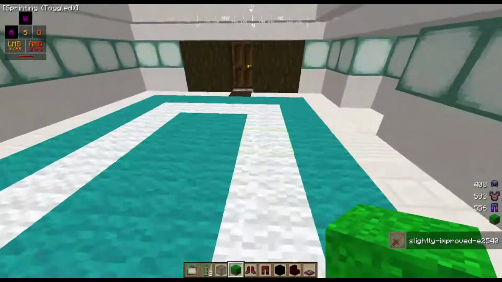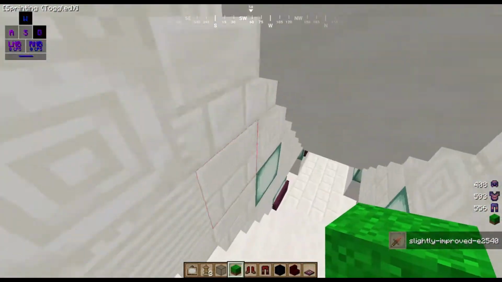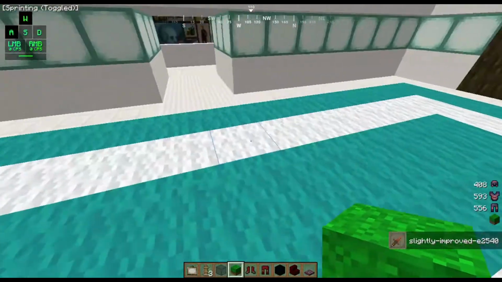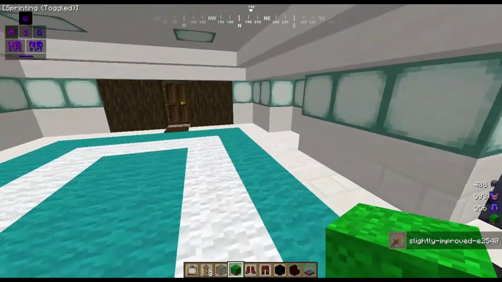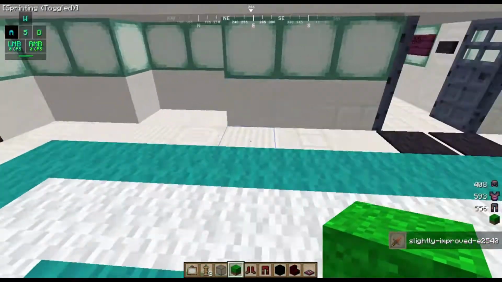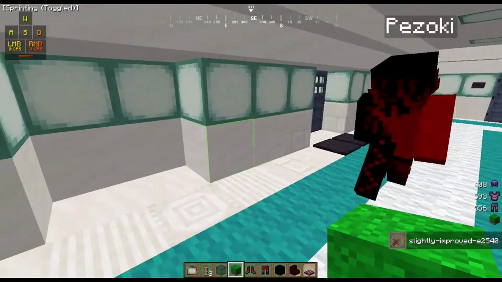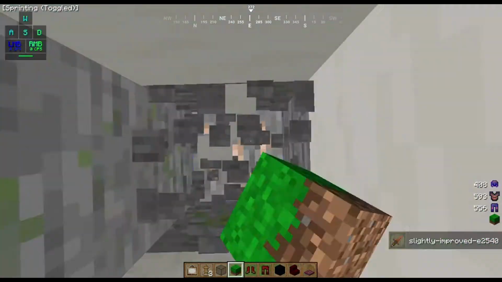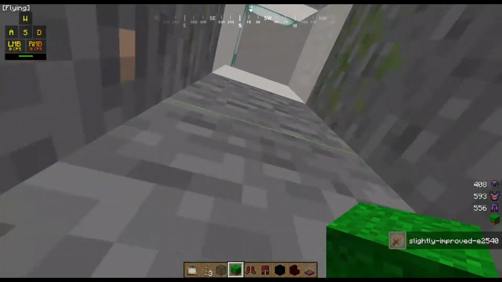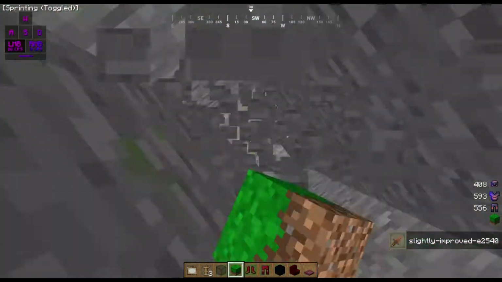Can I build a parkour challenge? Here. No, wait. I want you to do it underground. No, like an above ground one. Here. No, I know what you can do. I have the perfect idea for you. Did you just drag click or something? No, I can't drag click.